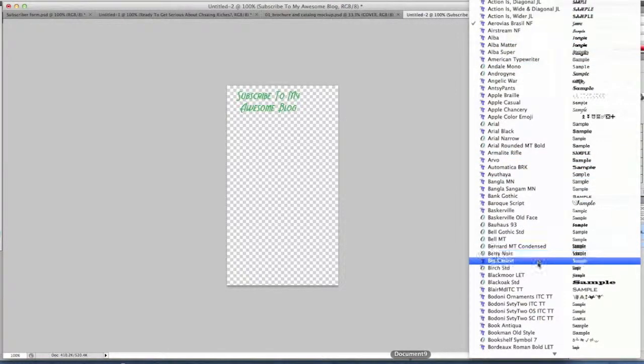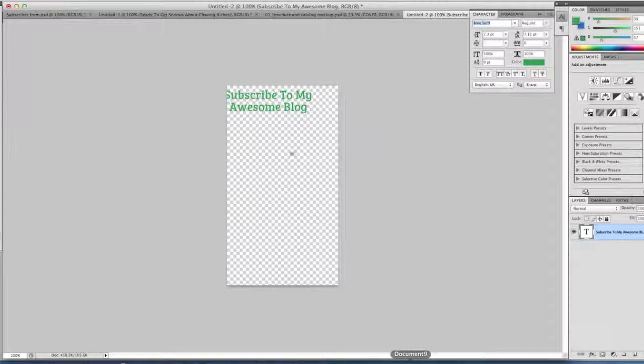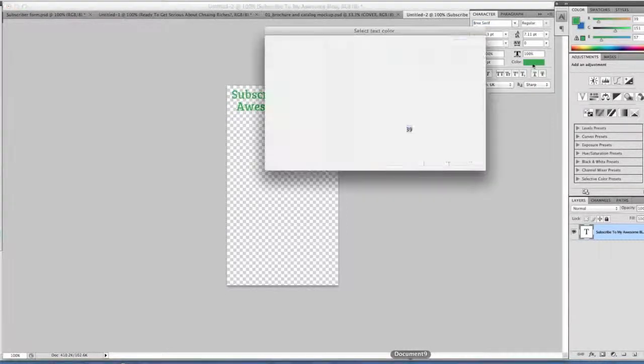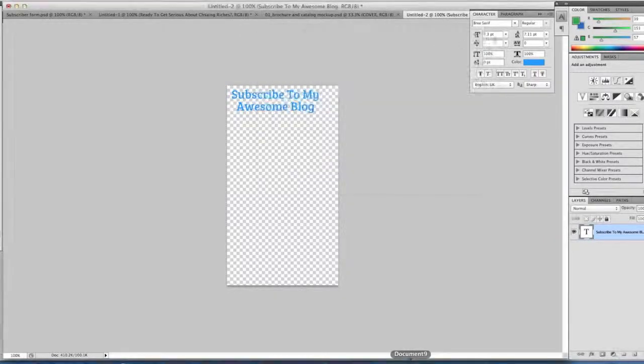So I use the Bree Serif font on my blog, and I'm just going to give it a nice blue color and increase the size a little bit too big. And center that like that.